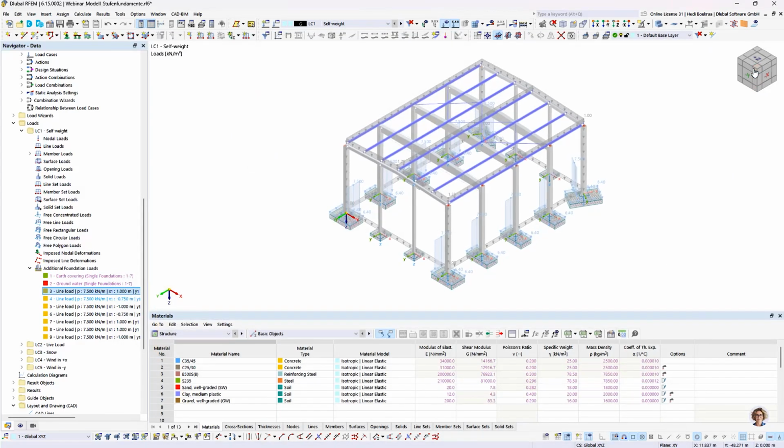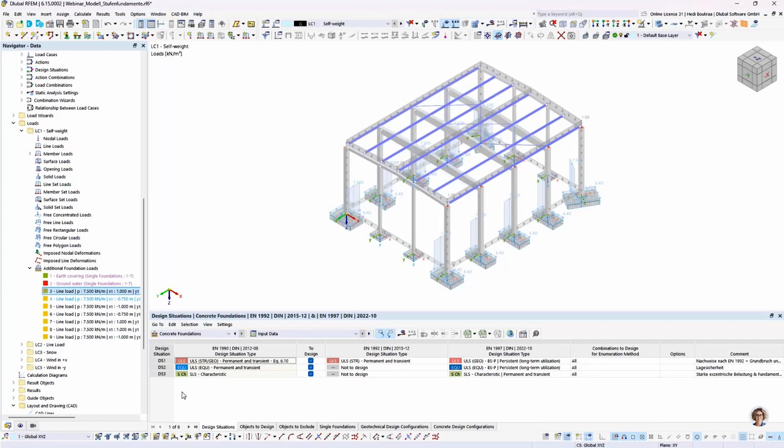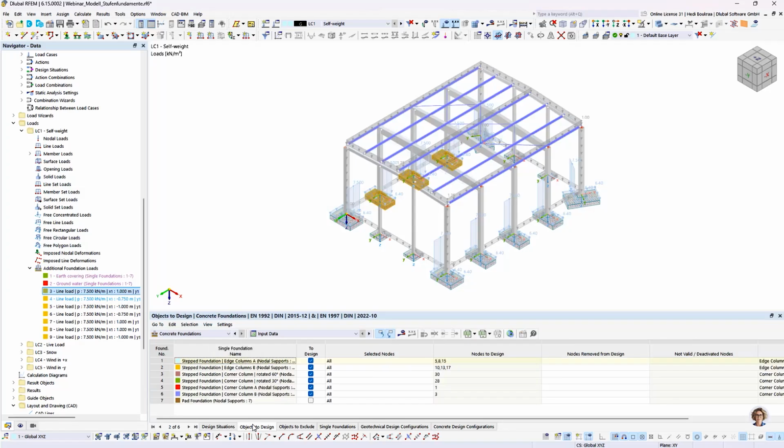We are now ready to calculate our stepped foundations. For this, I go to the concrete foundations table, and here I see all the design situations that I have activated for the concrete foundations add-on. And here in objects to design, I can see which foundations are active to be designed and which are not.